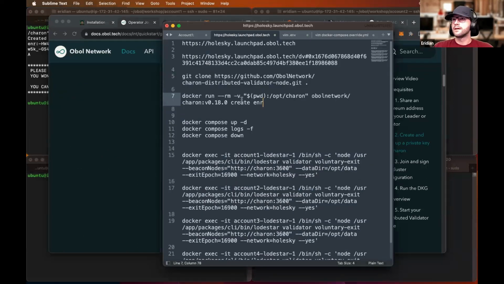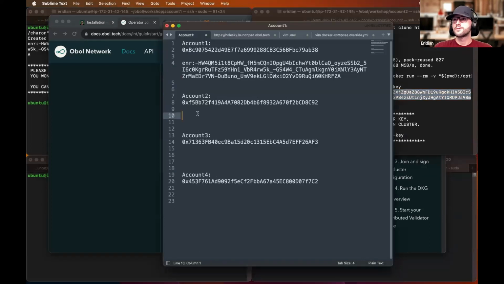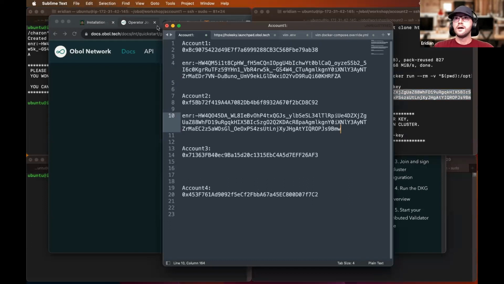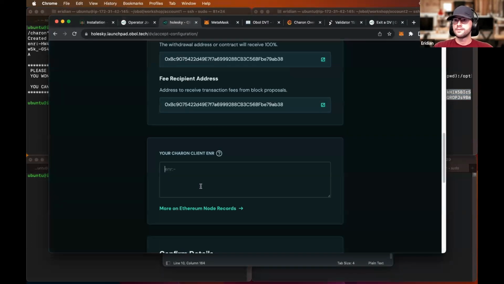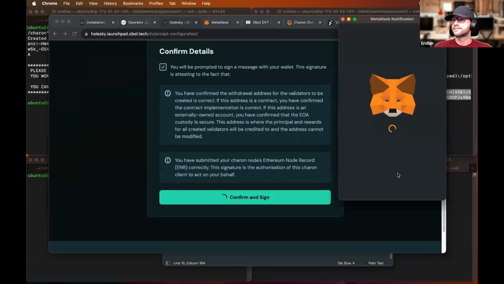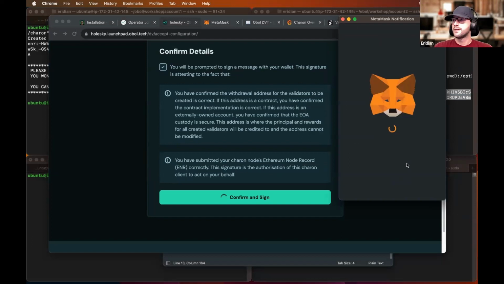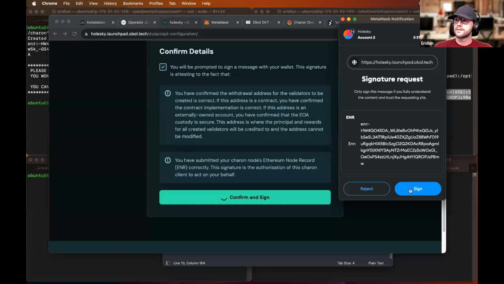And then, yep, you can see, same again, we're going to grab the ENR and copy it there. You'll notice that it's different to the previous one. They're both unique. Then go back to here, paste the ENR, and sign for the ENR.